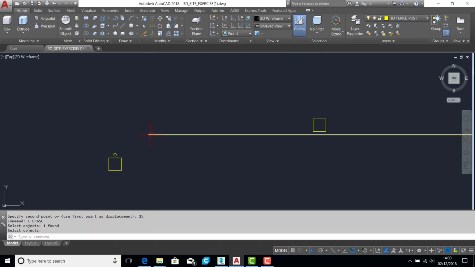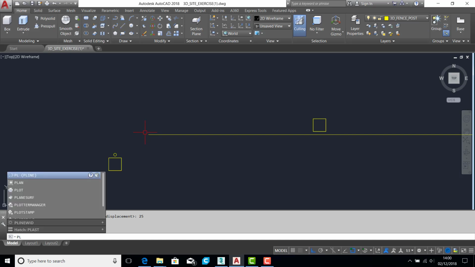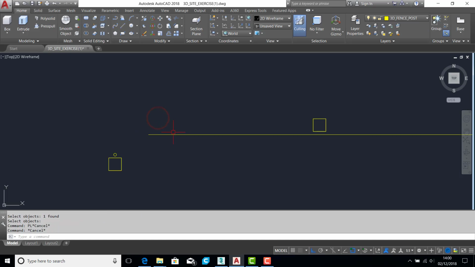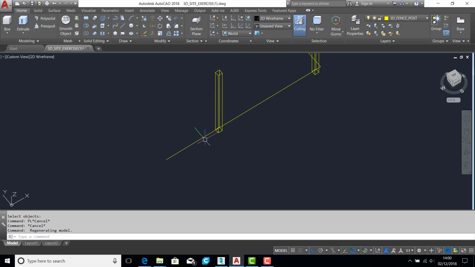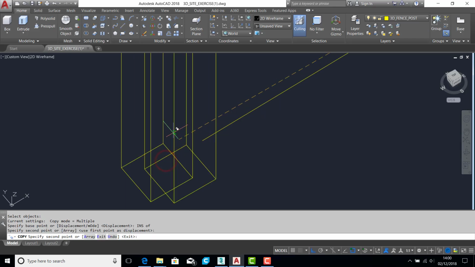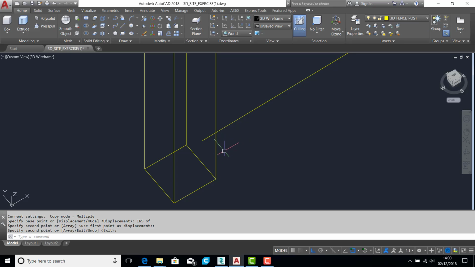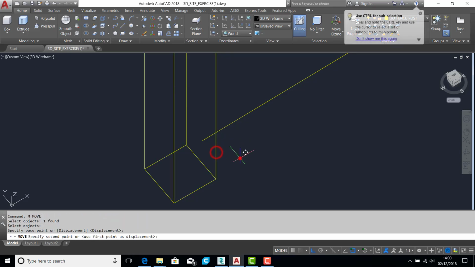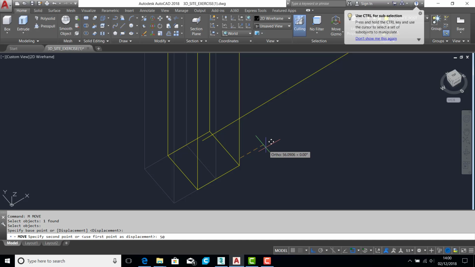Okay, we don't have a post at the start of the fence here. Sorry, the end point of the fence. So we could copy from the insert of this one to the end of the line. Okay, but then push it back by half the thickness of the post. So it wants to go back this way by 50 millimeters.